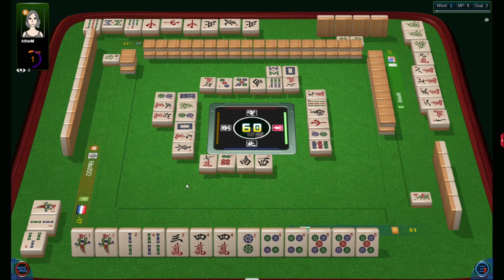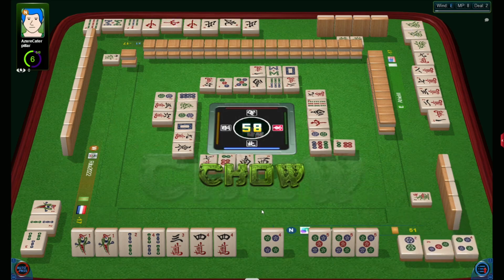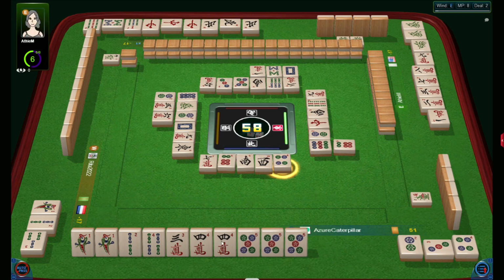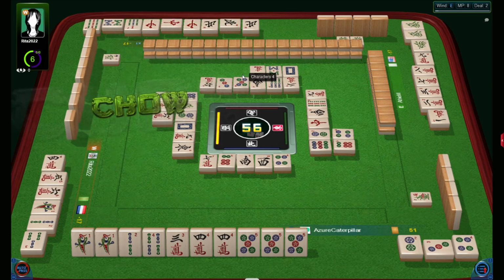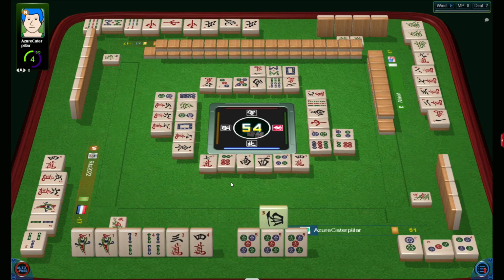I can go for pungs now, really. I can take pung of ones, pung of fours, and maybe it's better to make... Okay, let's try. I'm not sure whether 4 cracks is safe now. The player to my right may be waiting just for it. Okay, at least the player to my right didn't declare much wrong with this 4. Let's discard it now.